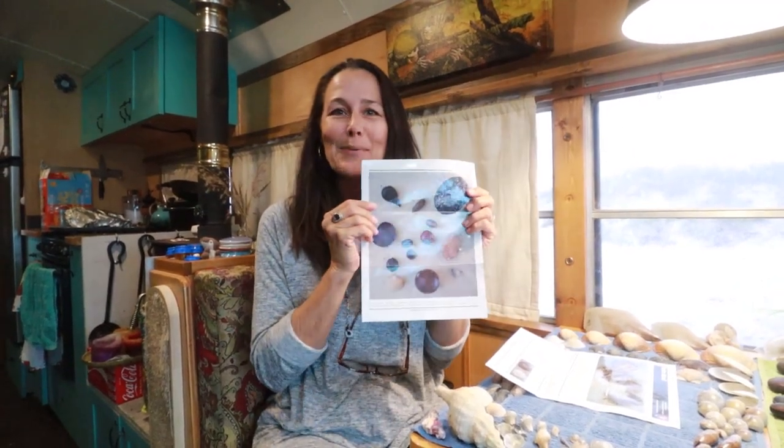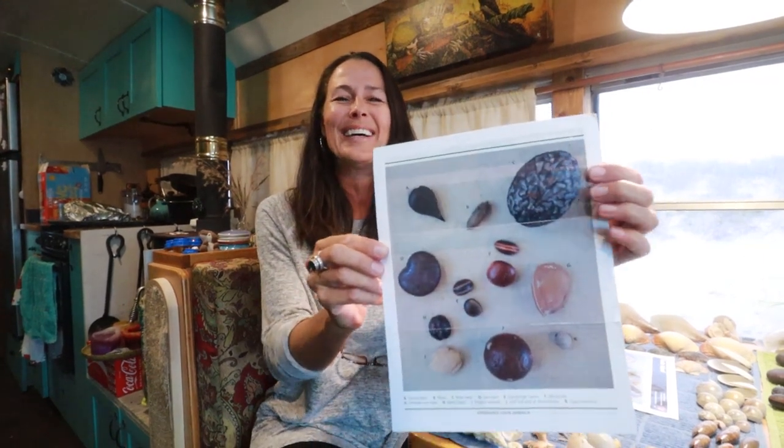They're just nuts or seed pods that have fallen into the ocean in the Caribbean or Central or South America and floated all the way here in the currents of the ocean to be washed up on the shores of the Gulf of Mexico, which is super cool because it gives us a whole new sea bean bingo! So, we've been learning about the different kinds of sea beans, and I just have to show you exactly where we're at with our seashells and our sea beans, because we've been collecting for a couple of weeks now.